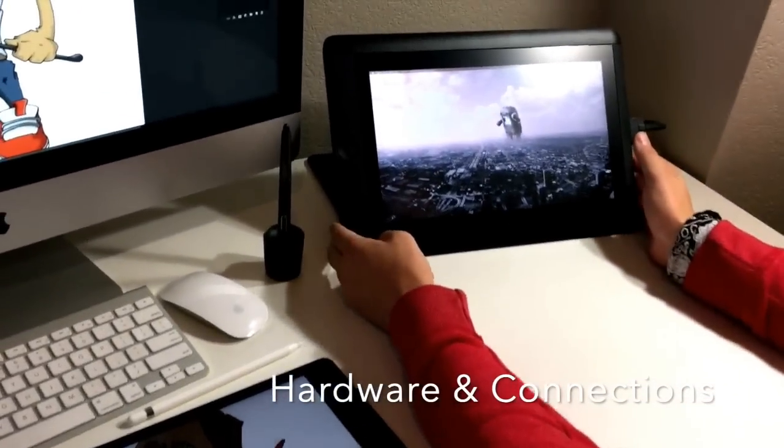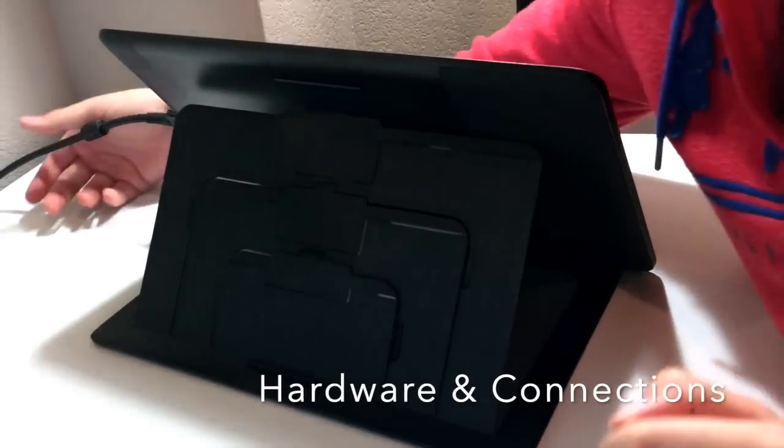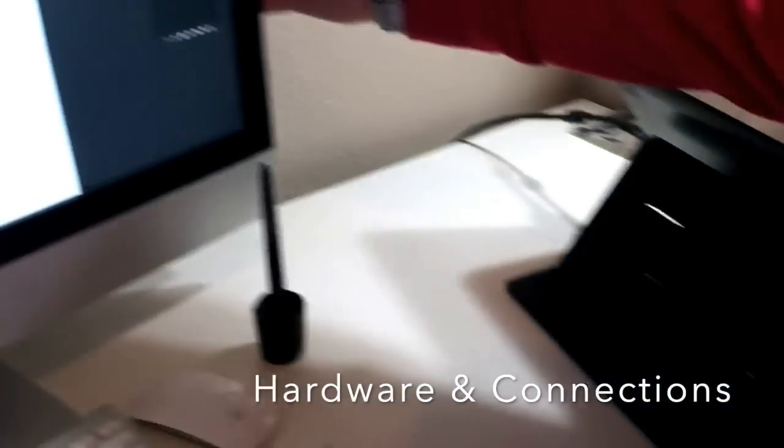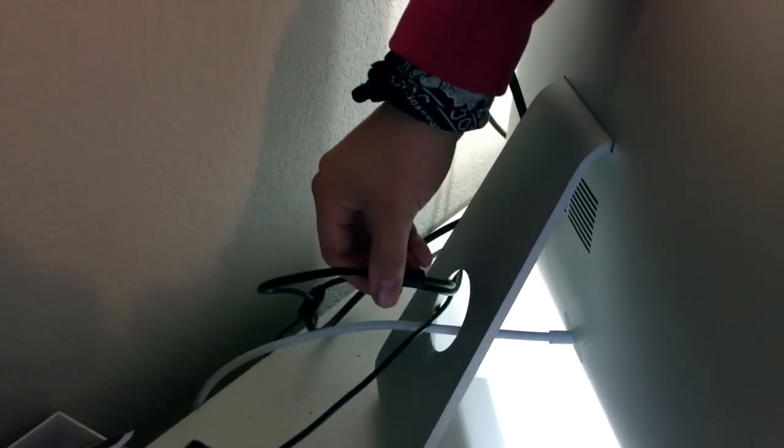When it comes to hardware, the Cintiq is really big and clunky. There's a lot going on here. Let's have a look behind the computer for a second. We got this long wire here, and it's got one that plugs into the wall, and it's got two that plug into the computer. Right here, I had to buy a separate adapter because the Wacom doesn't actually plug straight into the Mac itself. So that was probably an extra 20 bucks or so.